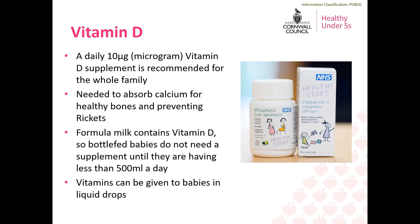We can get most of the nutrients we need from eating a varied and balanced diet, but it's really difficult to consume enough vitamin D through diet alone, and in the UK particularly between October and April it's difficult to meet requirements due to the lack of sunlight. It's therefore really important that everyone — not just babies — take a vitamin D supplement every day. Vitamin D helps to absorb calcium and is important for maintaining healthy teeth and bones and to prevent rickets. We should take a 10 microgram supplement each day. For babies this is available as vitamin drops, usually a multivitamin with vitamins A, C and D, which you can purchase from a pharmacy or supermarket. Formula milk is already supplemented with vitamin D, so you don't need to give your baby a supplement until they are having less than 500ml of formula per day.